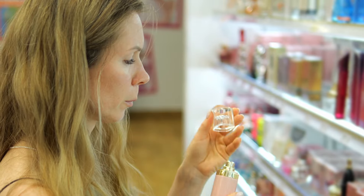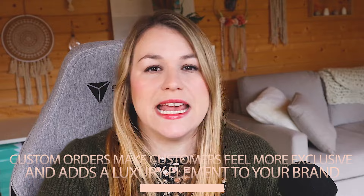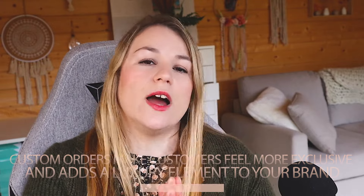Who doesn't love to get something bespoke made exclusively for themselves? Like who doesn't love to walk into a perfumery and have a custom scent made for them? Or maybe you walk into somewhere like Monica Venader where they actually engrave and create a piece exclusively for you, or go into a bathware shop and get a bath bomb made exclusively for your tastes. The custom order option has this kind of exclusivity behind it where you are made to feel like a special customer, someone who is getting the full attention of the maker.